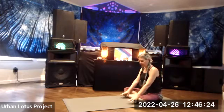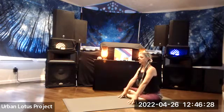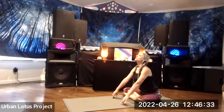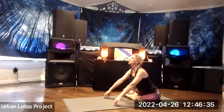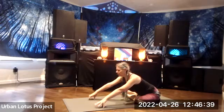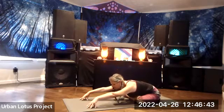And then forward fold, dropping the fingers down on the mat. Take a big breath in and sit up nice and tall. And then as you breathe out, folding forward, walking the fingers out. Take your time on your way down. Just being honest with yourself. Find that edge. This is the point. You're not going to go any farther.